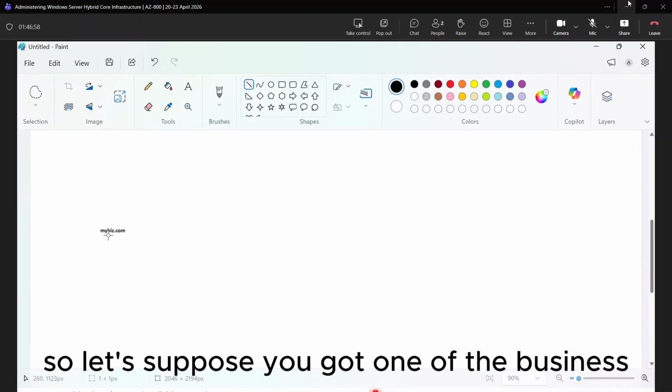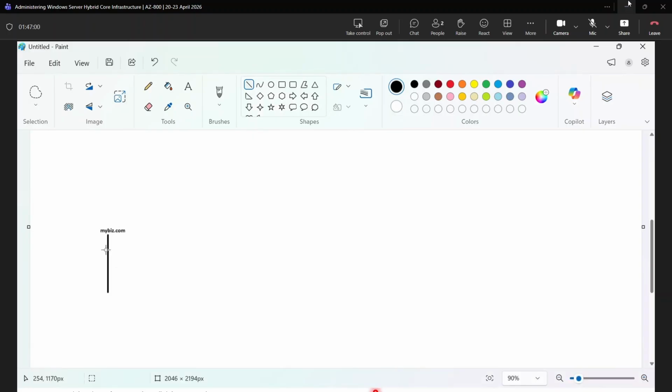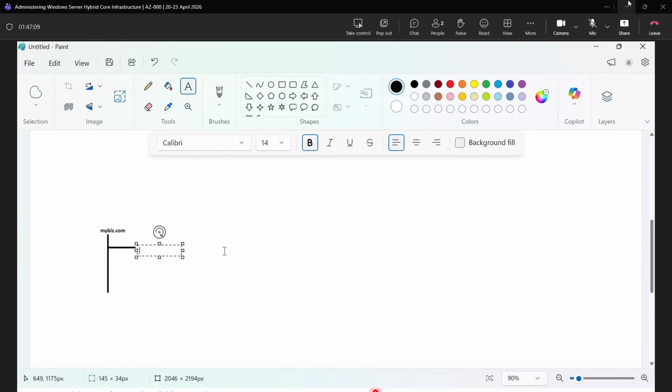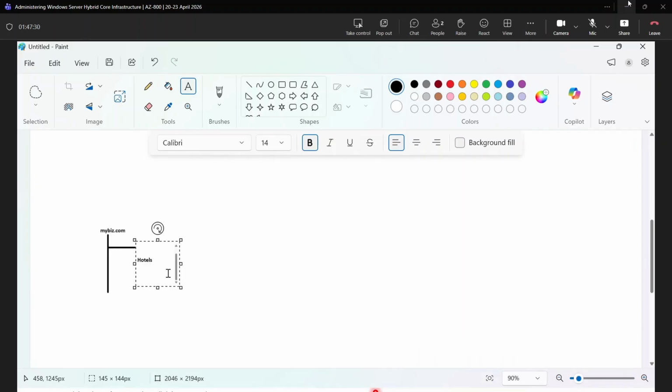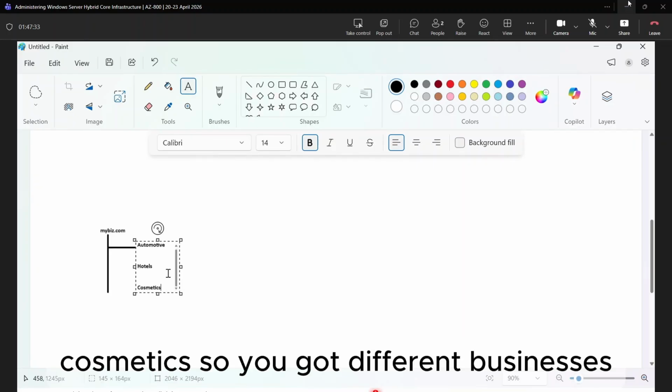So let's suppose one of the businesses is automotive. Another business is hotels. Another business is cosmetics. So you got different businesses, right?